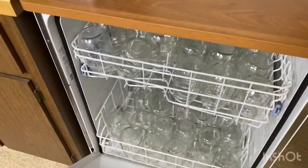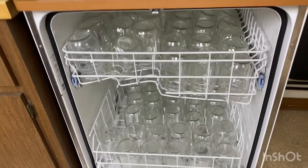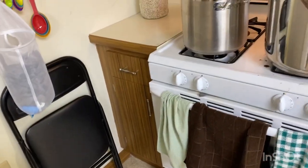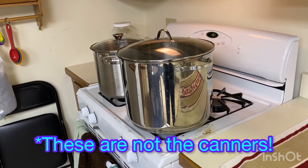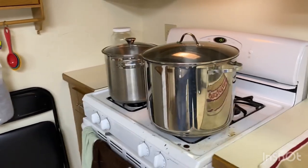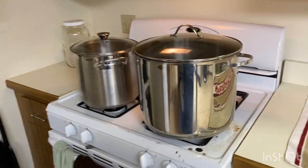I was able to fit 65 pint jars in here. I think that is the maximum. I'm not sure exactly how many I'm going to need, but between my bigger canner and my smaller pressure canner, I believe the big one can hold like 32 or maybe 34 pint jars, I can't remember, and the smaller one can only hold 20. So that dishwasher load is more than I can do in one batch with the two canners anyway, so that should be enough for now.